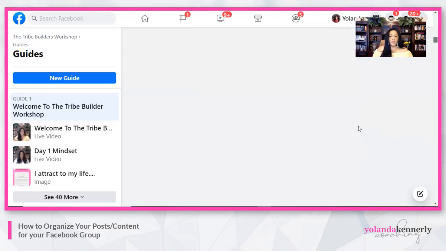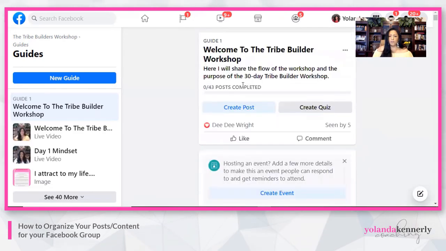So this is a really great way for you to organize it so anybody that comes inside of your private Facebook group can go straight to the content and not have to waste any time looking for your training. So that is one of the things that I really enjoyed having as part of my organization in my business, because it really helps me to help a lot more people and also cut their learning curve, cut their time wasting, and all of those things that come along building a business online.